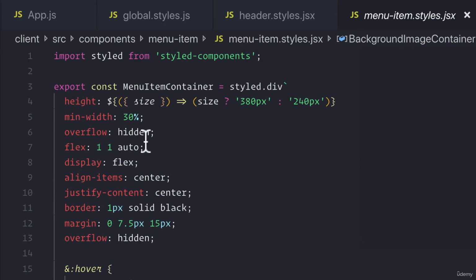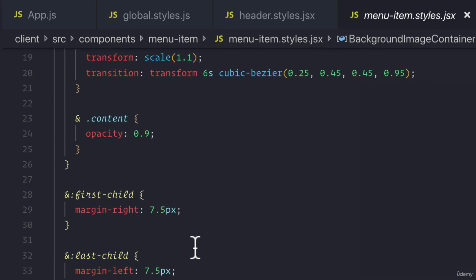As you remember, we set the height based on this size property, which does dictate how big it should be based on which image it is. Because when you remember inside of our web view, the men and women sections are larger than the 3 other sections that we have. Now, what we want to do here is modify this height value so that it stays pretty consistent regardless of size.